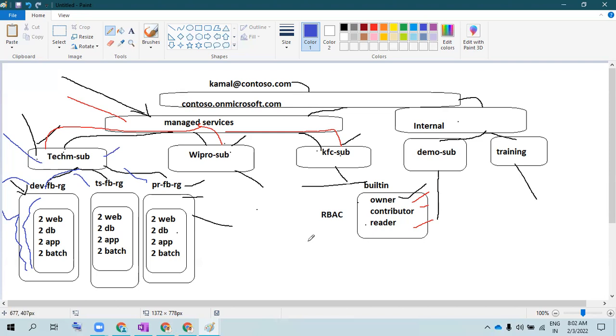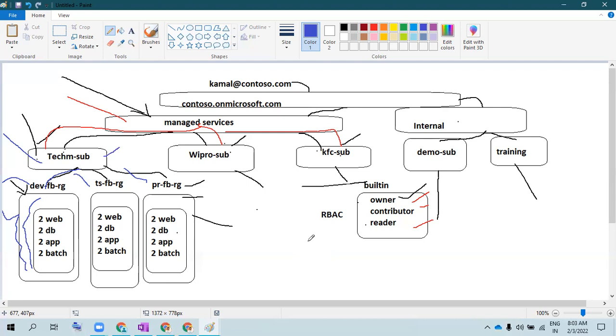Now I will take a scenario. I am hiring people for managing my Azure environment. I need people with a system administrator background who can create a VM and manage the VM, like attaching a disk, detaching a disk, restarting the machine. And I need somebody else with networking skills, like adding an IP address, adding a network interface card. I also need some people who have backup experience. Three categories I'm taking.